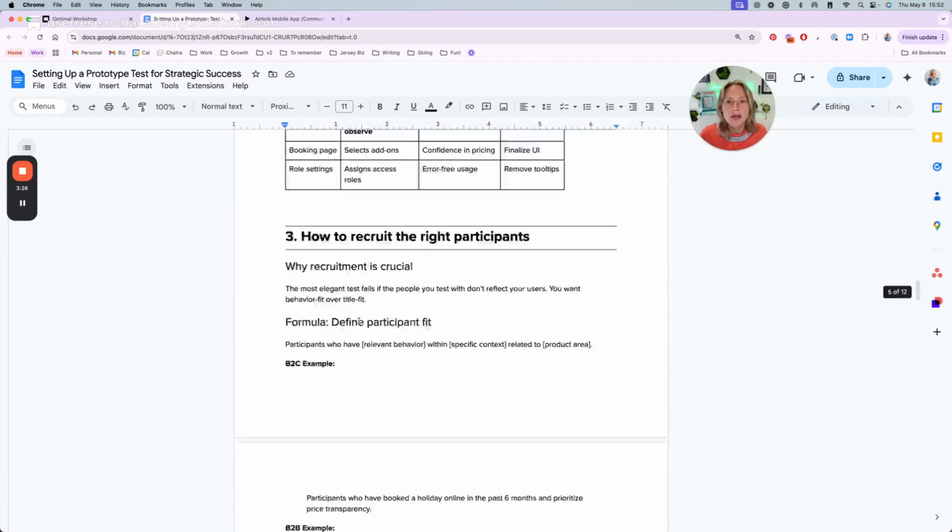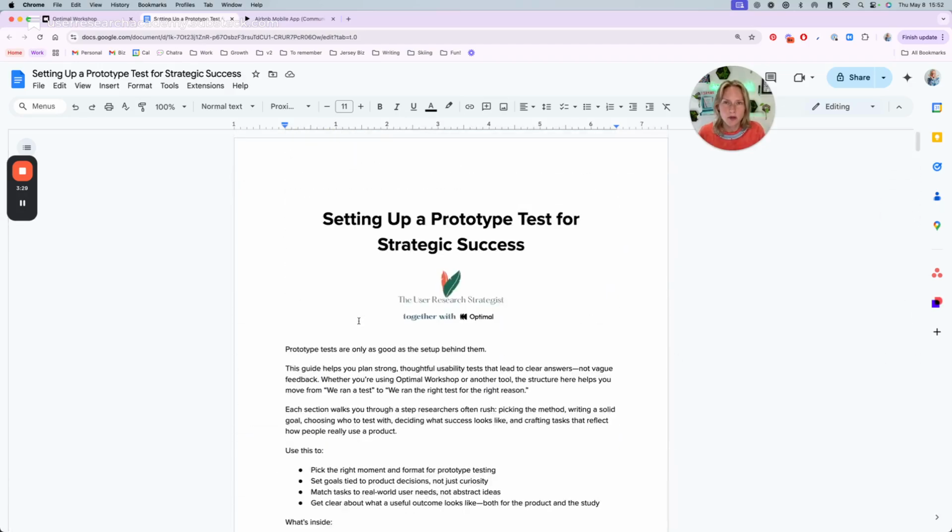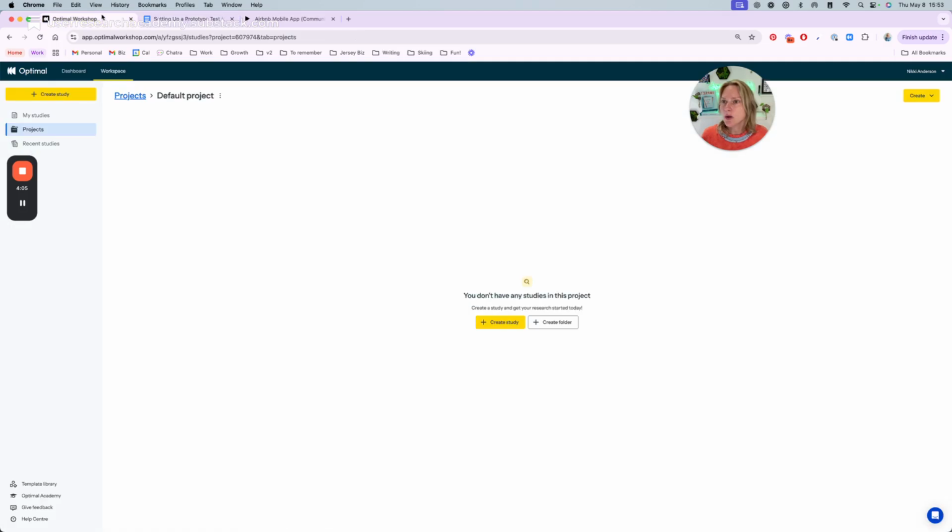writing tasks. Because the thing is, again, with prototypes, we can kind of get caught up in doing them so often that we're not maybe thinking as much as we should be about the different goals, about whether a usability test is the right approach for this, about our tasks and making sure we're writing the best tasks that we can for the test and for what the stakeholders need. So we're going to really dive in, and you'll see my entire thought process as I go to set up this particular prototype test. So let's get started.